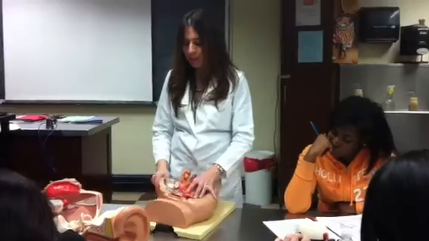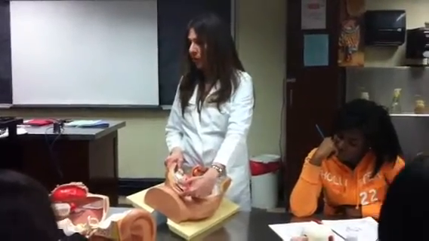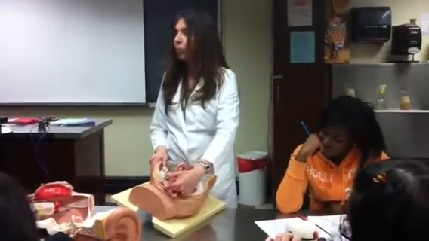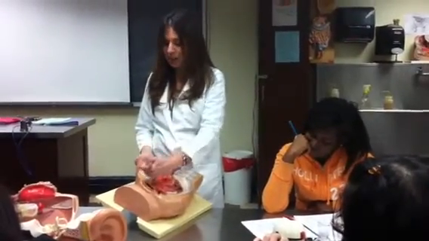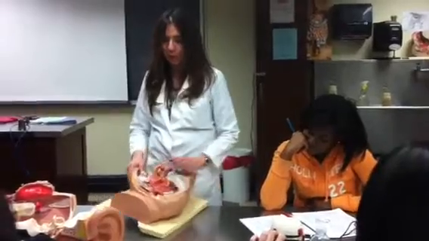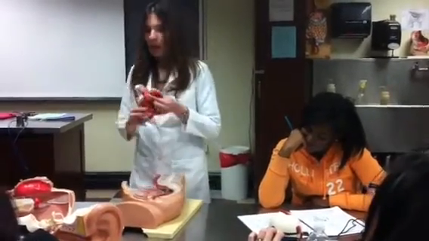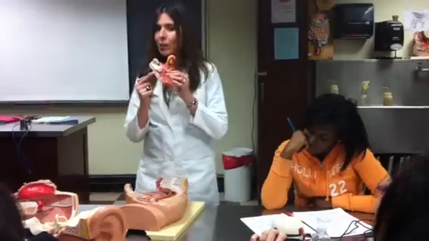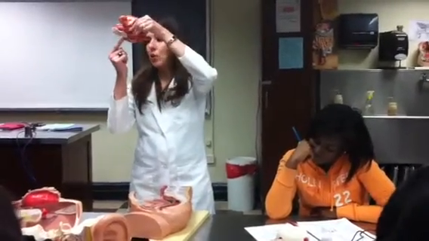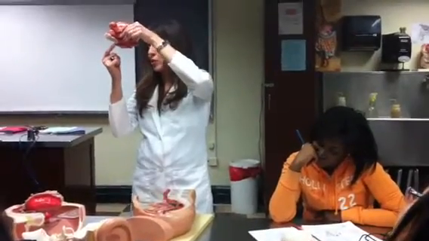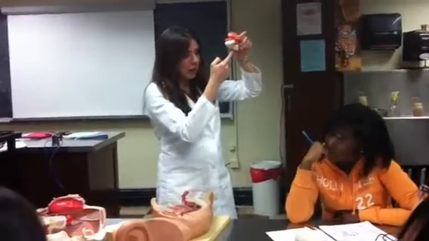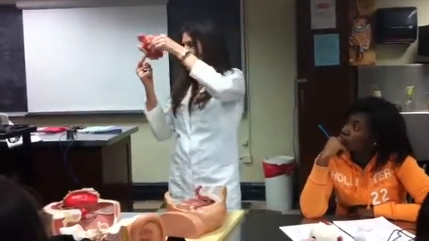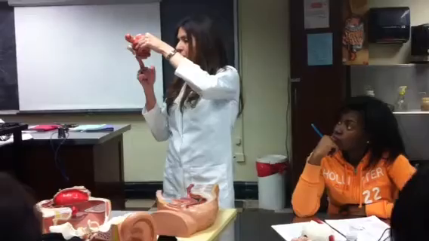In this model, we can see the labia majora on the right side, the labia minora on the right side, the labia minora on the left, but the labia majora on the left side has been removed in this model. Now, I want you to look at the lateral aspect of the labia minora in this model. You will see a structure that is erectile tissue called clitoris in the anterior part of the labia minora. So this is the clitoris. Very important erectile tissue.